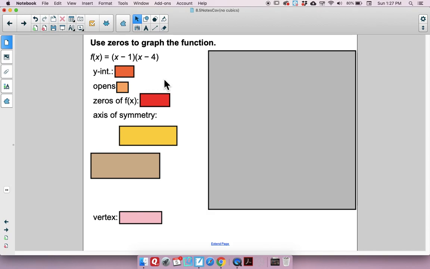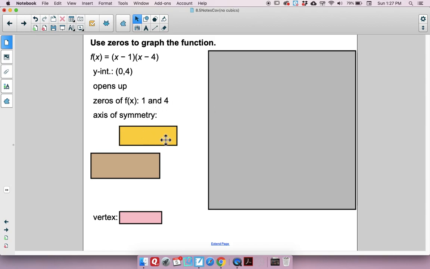All right, well, we know it opens up. And hopefully y-intercept, how would you figure that out? You could multiply the two binomials out, right? And we would get x squared minus 5x plus 4. So doesn't that tell us that our y-intercept is 0, 4? Okay. It's not our vertex, it's just our y-intercept. So it's a point that's going to be on our parabola. It's already here in kind of x-intercept form. So the zeros are going to be just what? 1 and 4, which gives us two other points that we can plot.